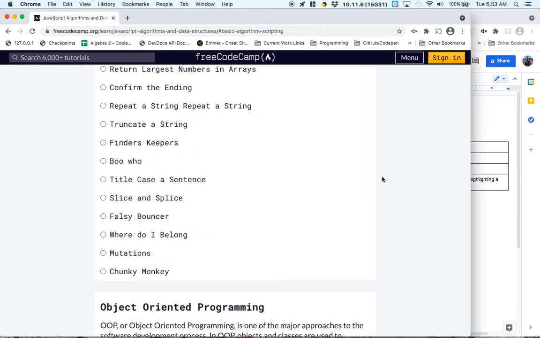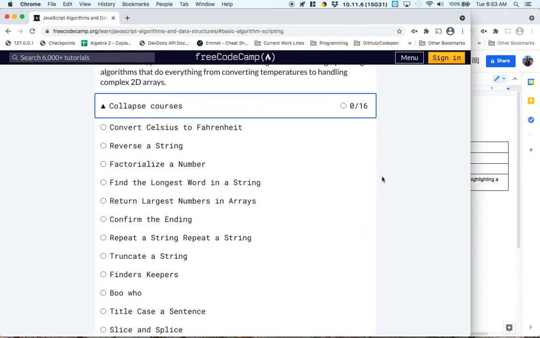and you can see that there's going to be 16 problems. Now, I've done a lot of these before, actually, just in my own personal learning. I do have a sign-in, so you're welcome to sign in, but I'm going to keep myself not signed in so that they're blank and unsolved. I would actually say this is a great site to continue learning how to code even after you finish this class if you're interested in continuing to build websites and continuing to learn more about the topics that we've covered.